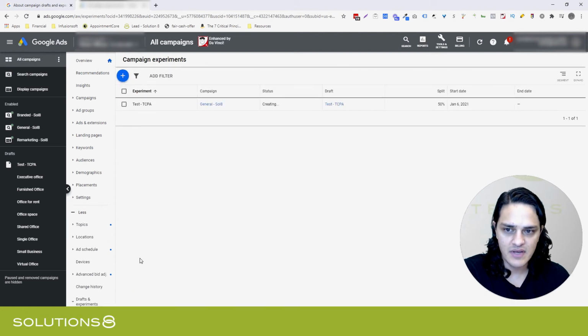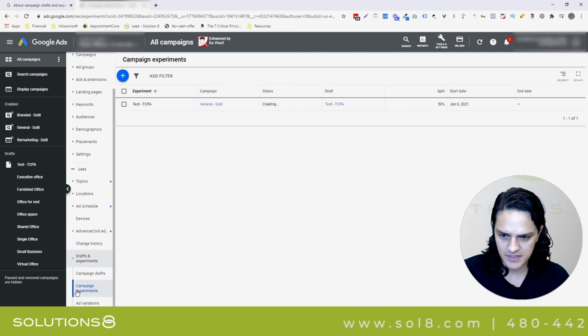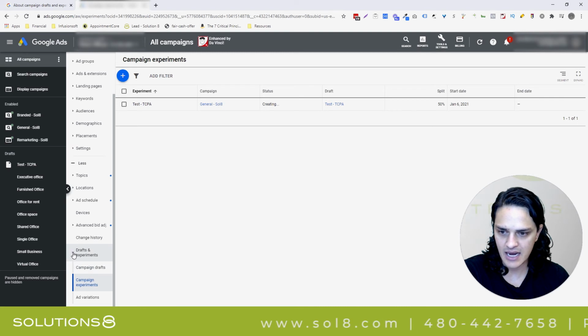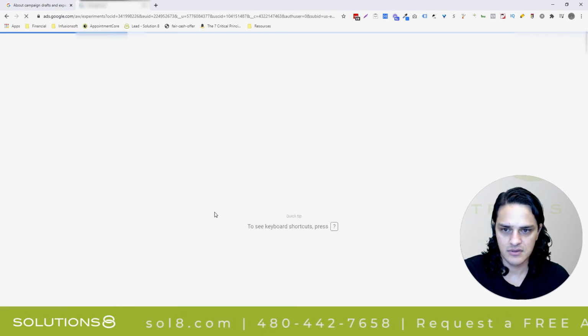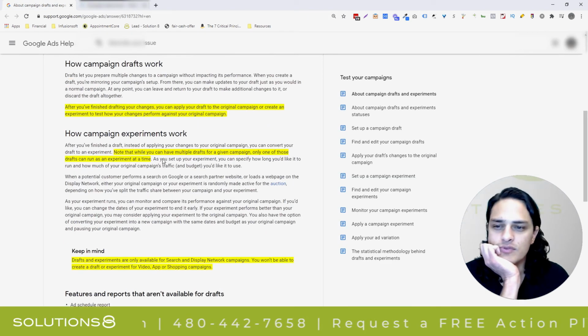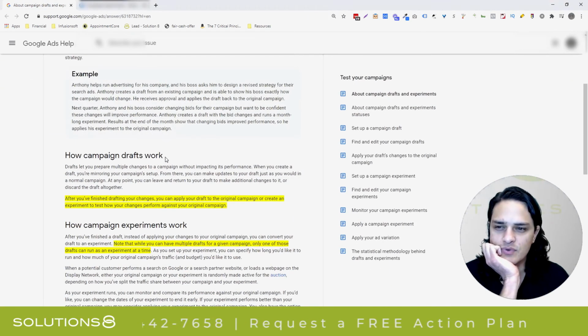I'm going to click save, and now I've got my experiment, which is super cool. And this is supposed to light up, and it's not lit up for me yet, and I wonder if that's just because it's going to take some time. Let me refresh. All right, while I'm waiting for it to light up, I want to go over and read through some of the documentation with you.